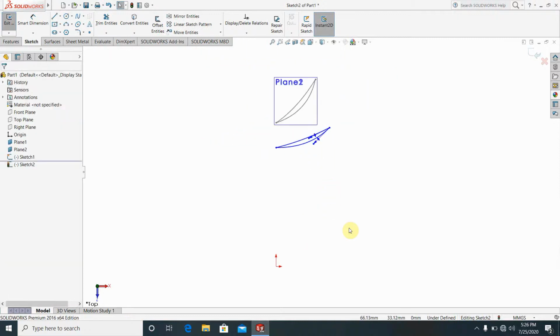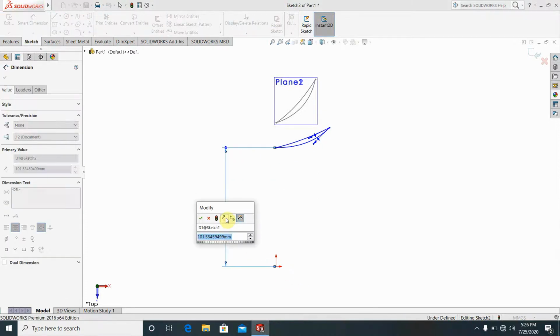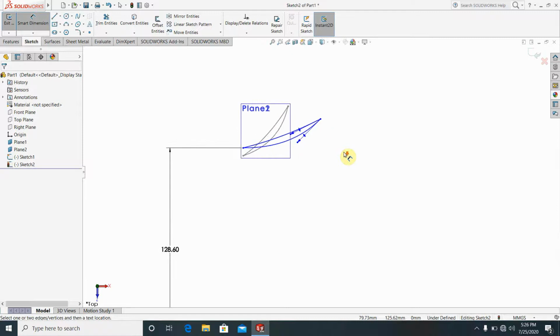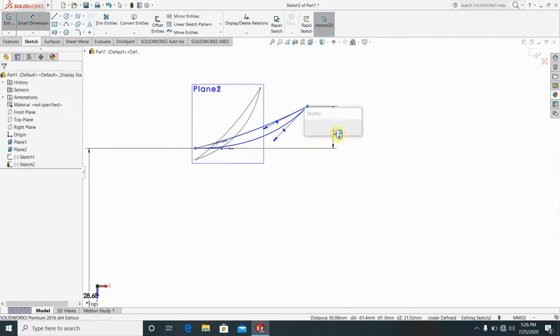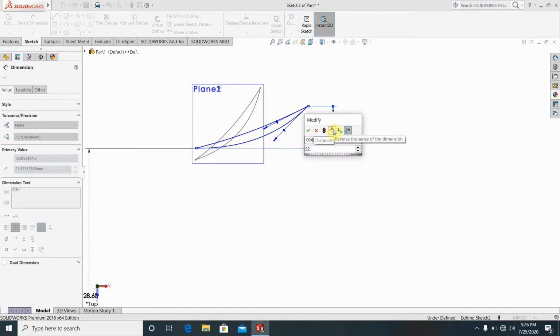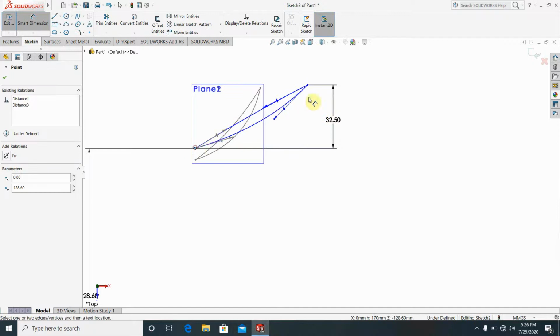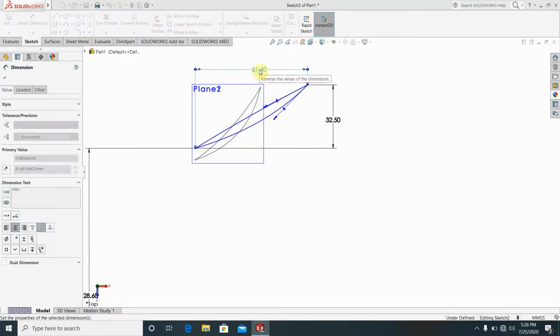That's nice. Now I'm going to the dimensions, select the two portions, and the distance will be 128.60. I am giving this 32.50, and these two distances will be 32.85.